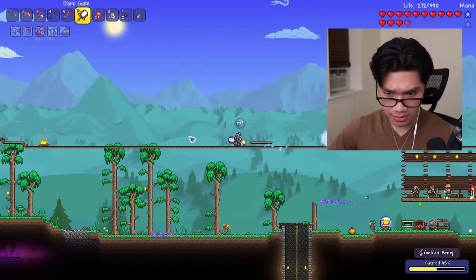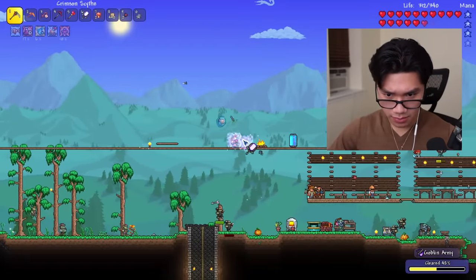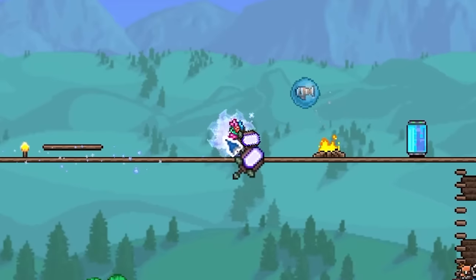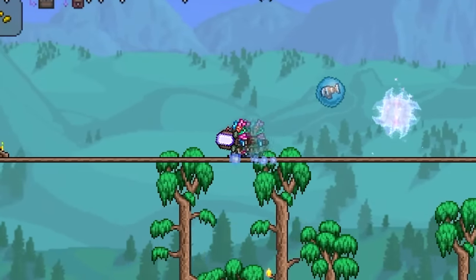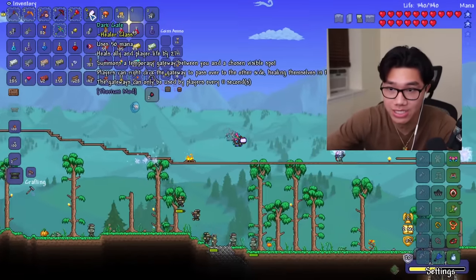It's pretty cool. Here's the footage of it. Players can right-click to pass over to the other side. And you heal 27 HP? No way. What? No way. This is a freaking Rod of Discord. This is a pre-hard mode Rod of Discord that heals you.